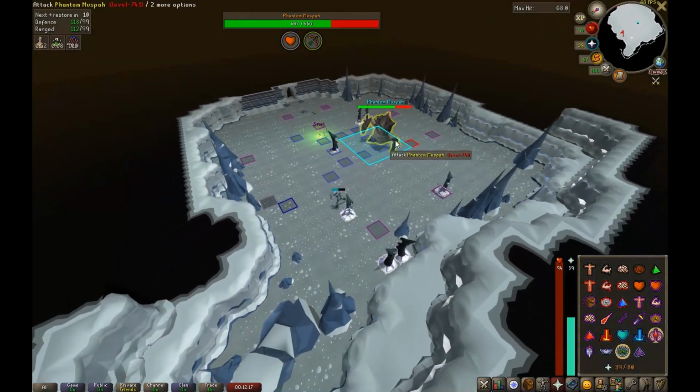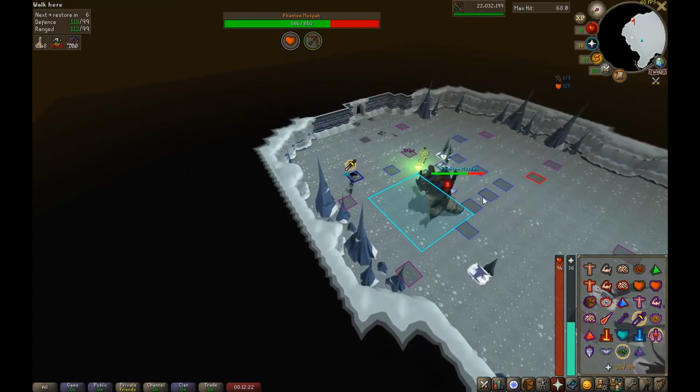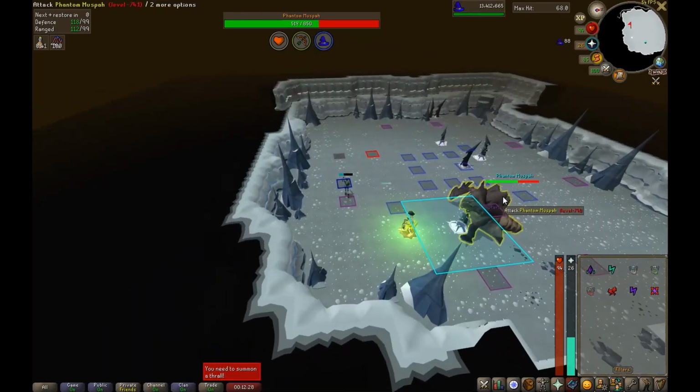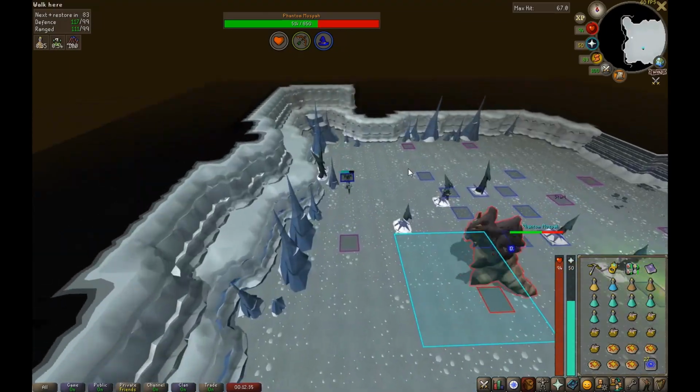When he switches back to melee, we kite him around the room using the purple tiles again. If you think the Muspah might get close, you can turn on Protect from Melee, which, as long as the Muspah is moving, should result in his hits being a 0. Resummon your Thrall while running towards the next tile and keep on repeating the kiting process.